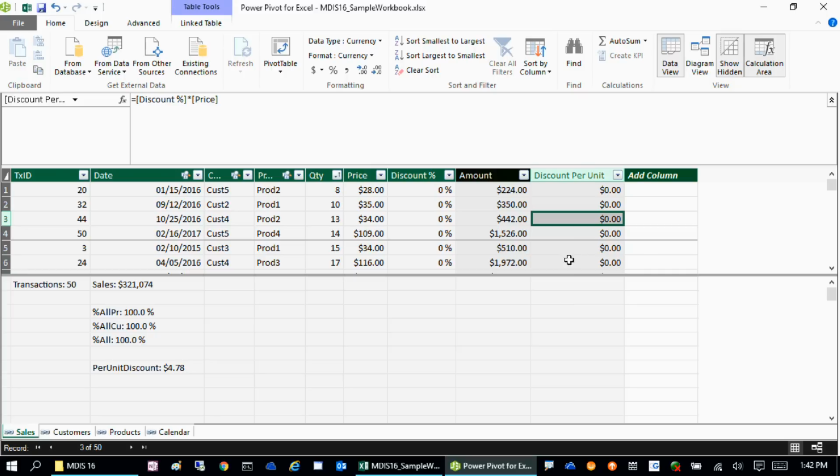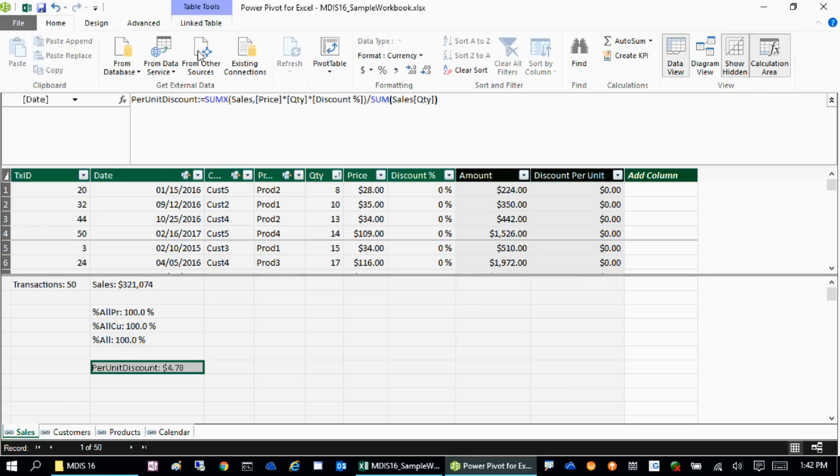What I need instead is a measure like this one, per unit discount. This is one sum divided by another sum. So it's the price times the quantity times the discount percent, that is, sum up all of the discounts divided by the sum of all of the quantities. And that'll give me the discount. That ratio that I've defined here will work for one transaction, for 20 transactions, or for all the transactions.